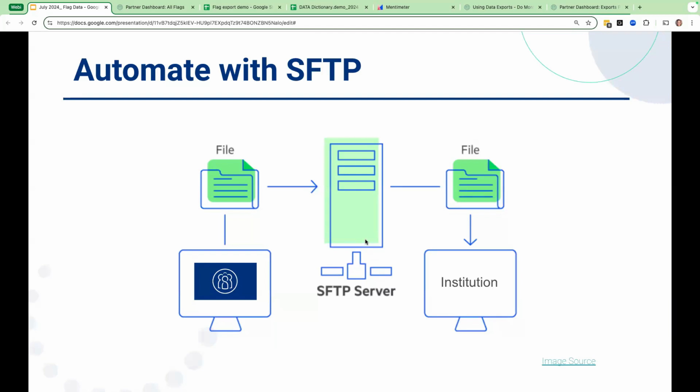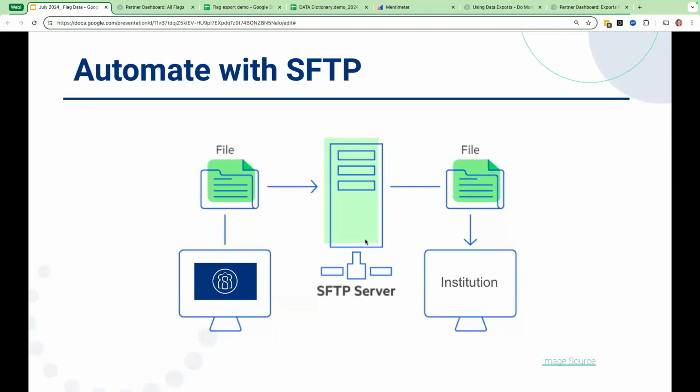You may, as a campus, already be doing this because we also take in information in this automated way. Many of our campuses will share the participant lists for who will be invited to the program and registered for the program. And that's often shared from the campus to Mentor Collective. That's using the same system. So again, my point is, flag data can be automated each night to a server where your campus or your institution can then pull those files up.